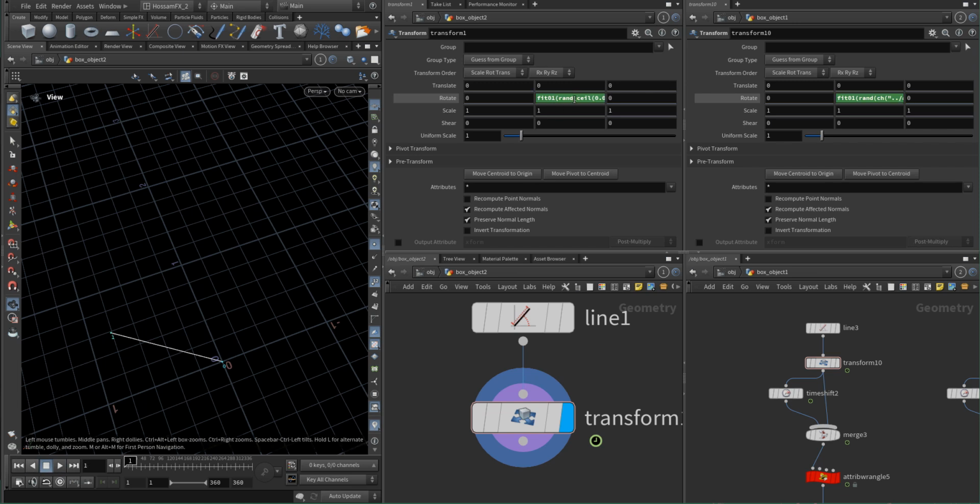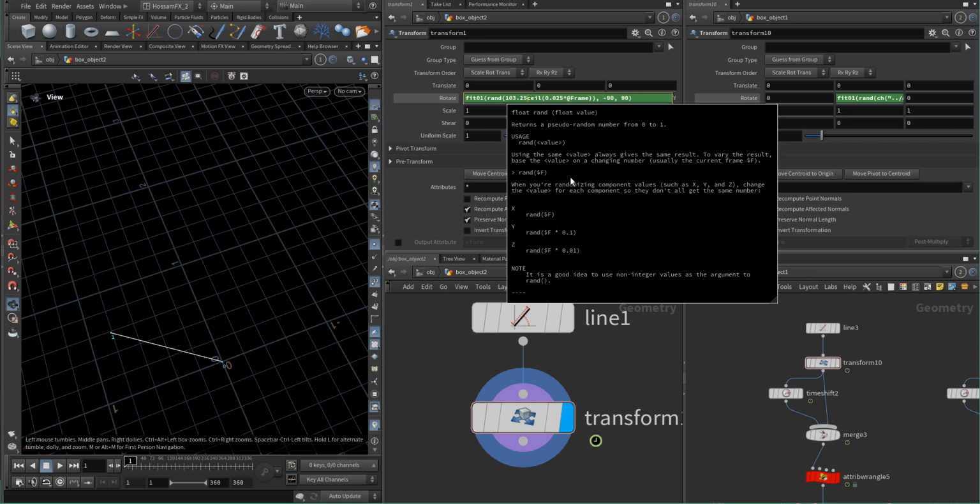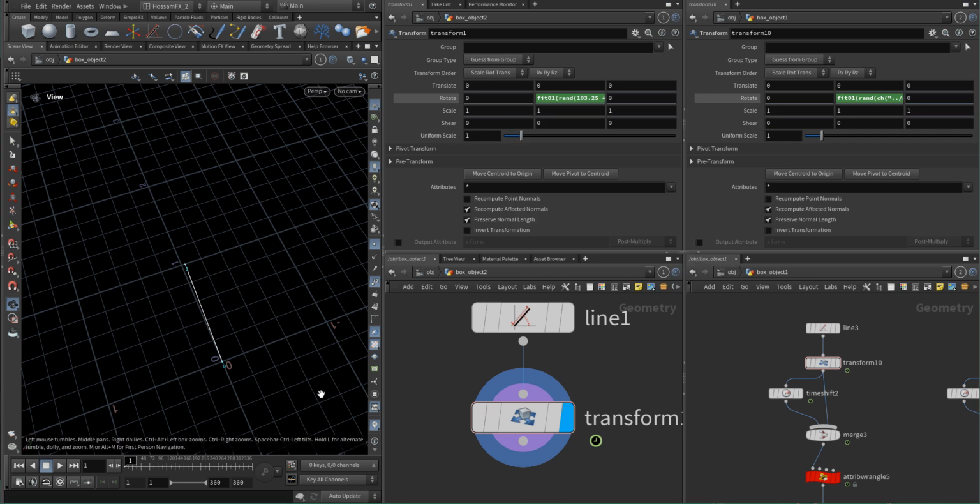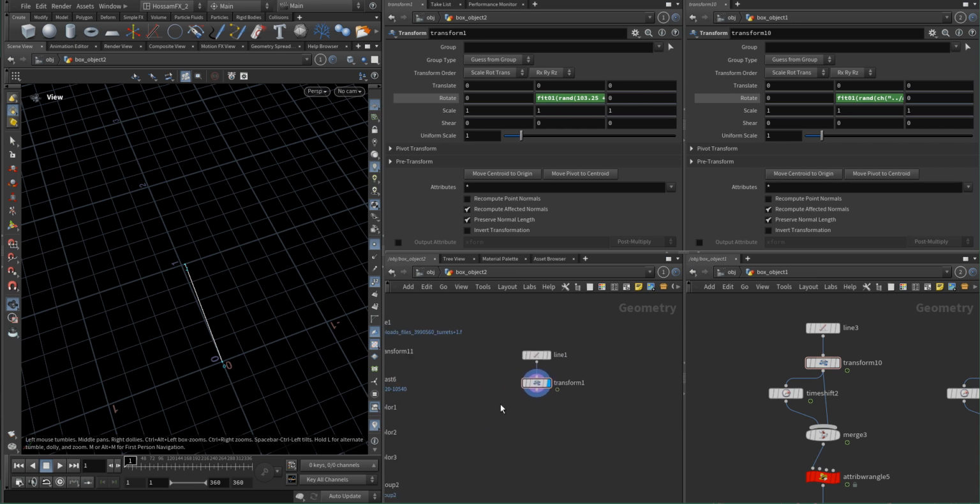I can add some seed here, for example 132. And here it is, a random value every 20 frames. Cool. What I want to do right now, I want a time shift node.